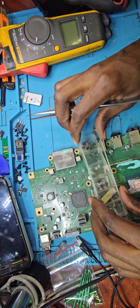At this point, I don't think it's worth lifting and reballing and replacing whatever. Instead I'll work on this other one. I'd actually told myself that I'm not going to record a video of fixing this. This one is working fine-ish. According to the customer, they cannot get a resolution higher than 720p, and we tested yesterday on our TV. The maximum you can get on this is 720p, which is wrong.